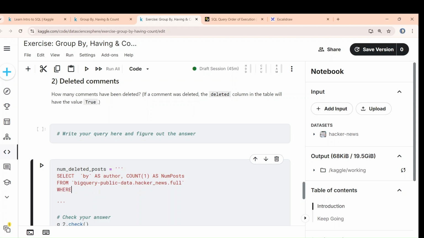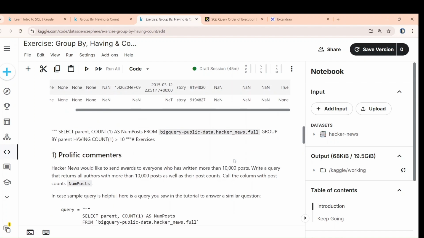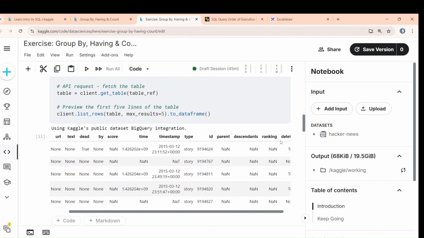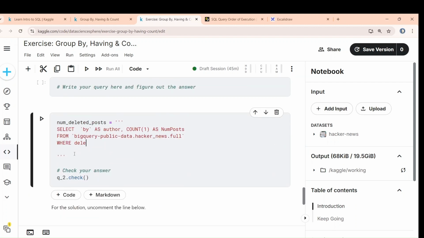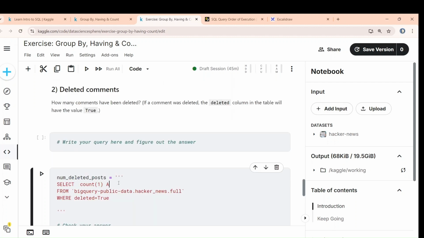So we can write where, and then the column name that is deleted. You have to give the proper column name, otherwise the condition will not be checked. So where deleted equals true. Then you have to select count of one, which gives the total count. You can give this a name also with as.